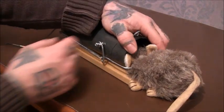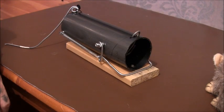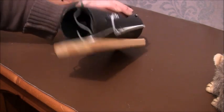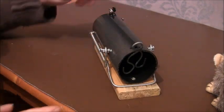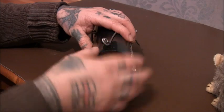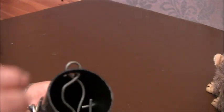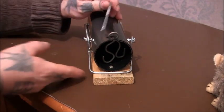Yeah, so I think that would definitely kill a mouse. Maybe some stronger springs would kill a rat. And obviously what you do is you just throw your bait down the back. On the proper Ouell ones, this door opens, so you can just put your bait in. But obviously you can just hold it like this, throw your bait in, and make sure it's at the back.